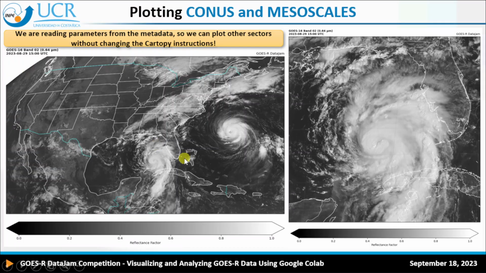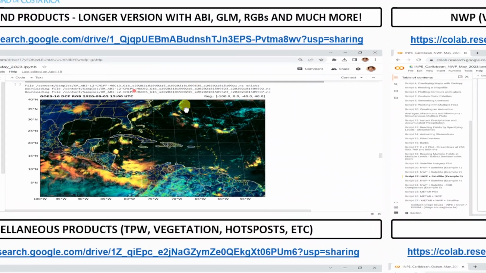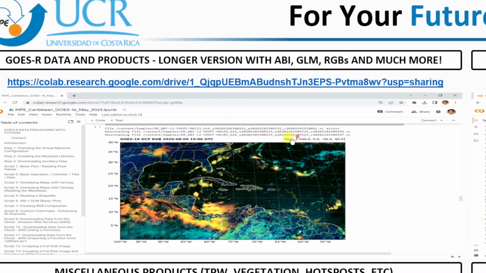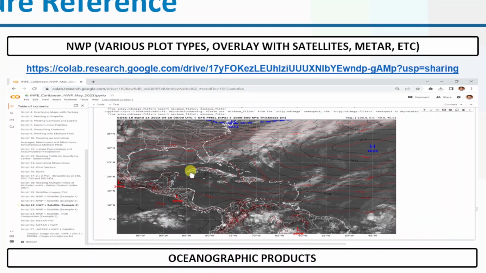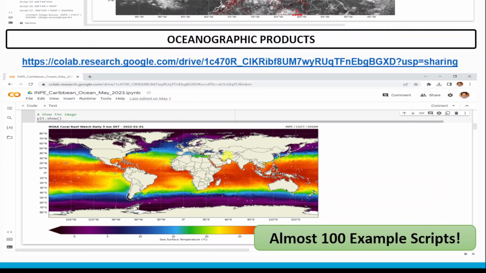And here on this slide, you have links for other notebooks. Apart from the notebook version we have studied today, there is another one showing how to process numerical weather prediction data and how to overlay it with GOES images. You have another one showing how to process oceanography products.